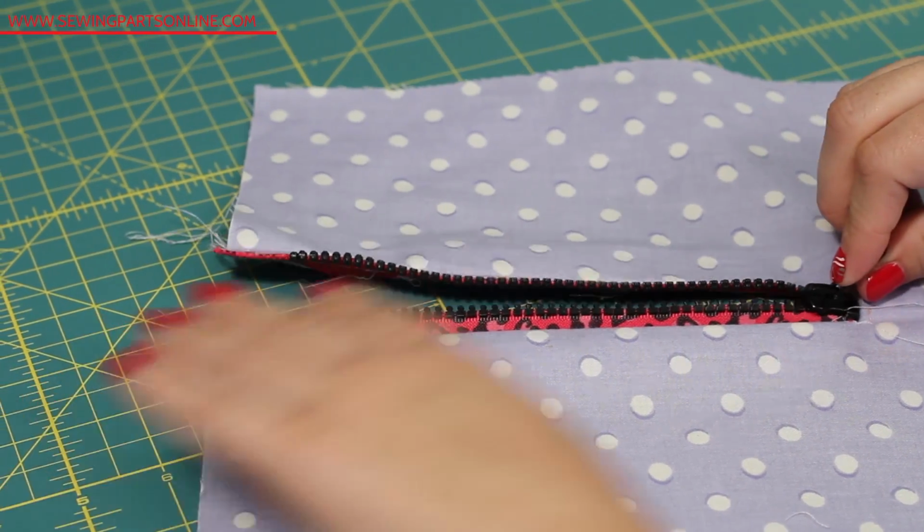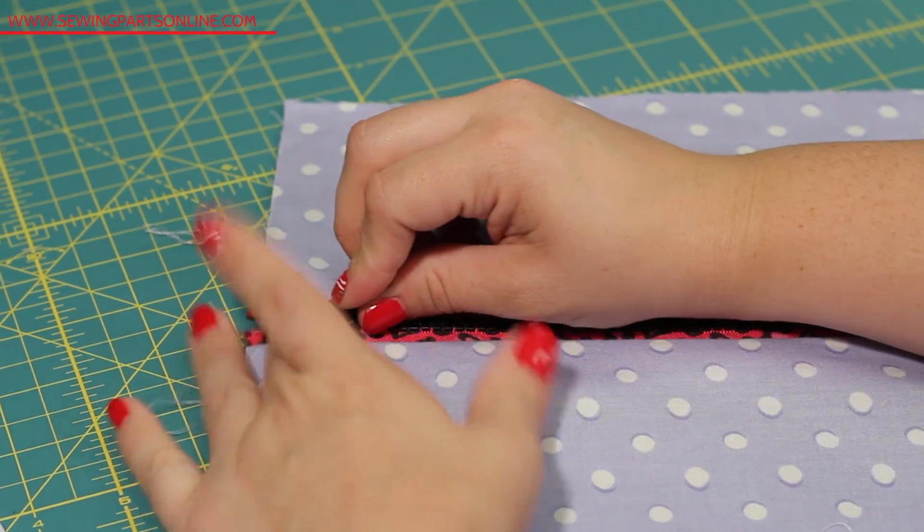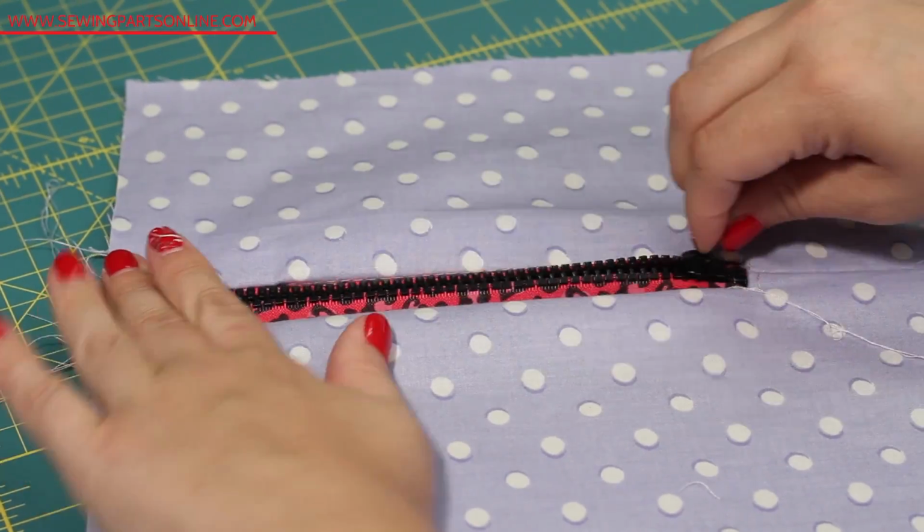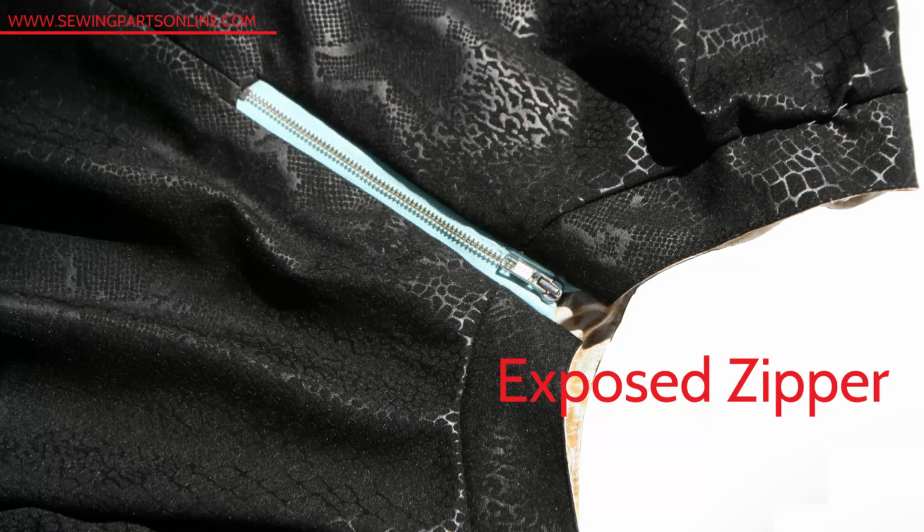There are a couple other techniques to adding an exposed zipper, some way easier and some requiring pretty much the same amount of work. Colleen from Fashion Sewing Blog has an awesome method of adding exposed zippers to like jeans. It's a little more edgy, but it looks really, really cool.